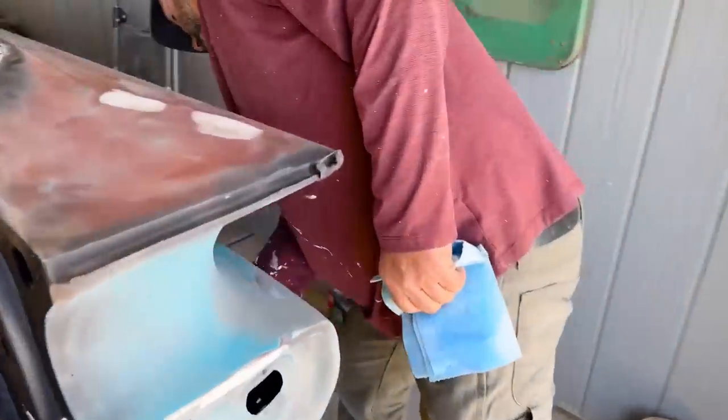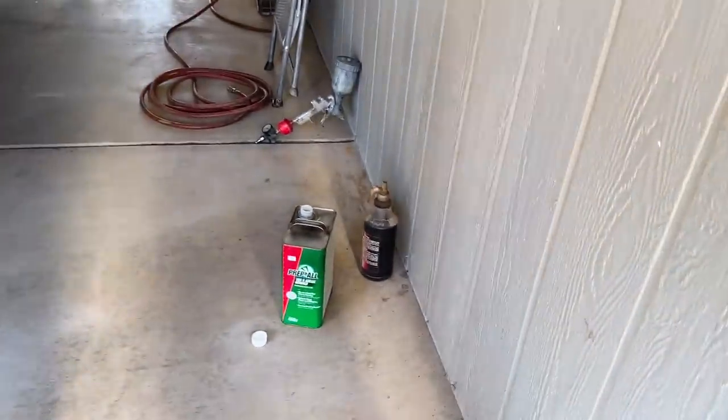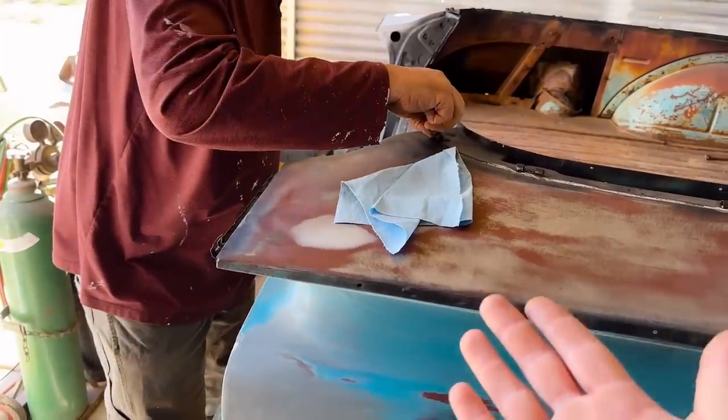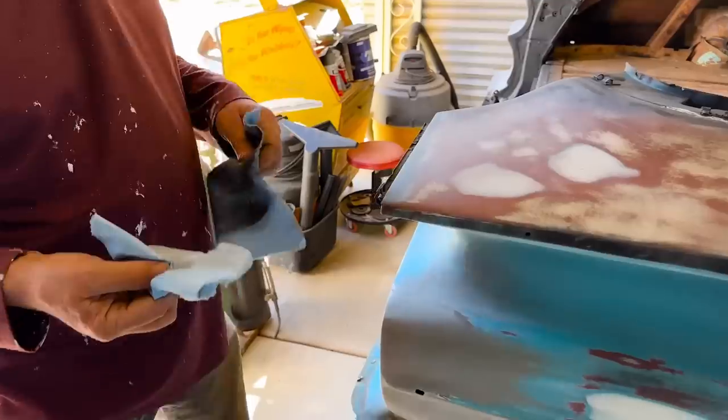So here we go. Dad's wiping this down with prep sol. It's this stuff right here. Prep all. Put it on a rag. This is just those Scott towels you get from the store, those blue shop towels. I mean, it's pretty convenient because they're already clean. They've never been used or washed before like normal shop rags. So they got no contaminants on them.